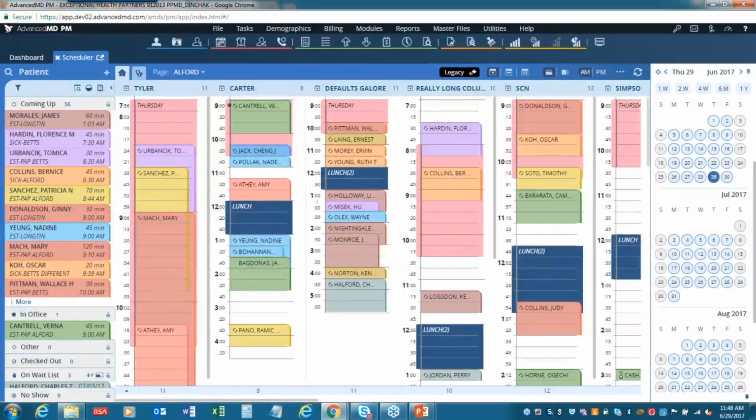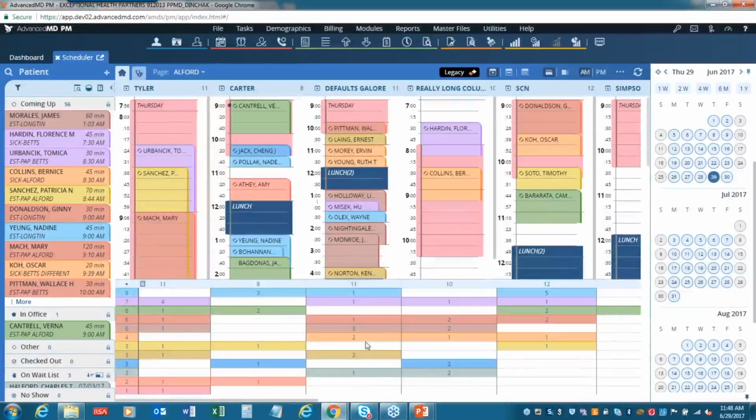At the bottom, you'll notice that this hasn't been officially changed, but the appointment counts at the top will be moving to the bottom. You can click on this, or you can hit the arrow. And what you're going to have here is a pop-out window. Now it is going to sort based on this view on the total amount. So if there are 9 total appointments for this type or this color, you'll see that listed at the top, which is why for this Tyler column, you don't see anything. And it's going to list the different ones.